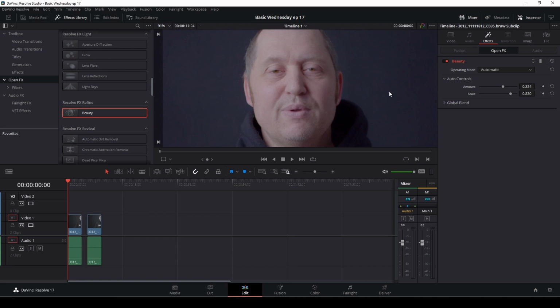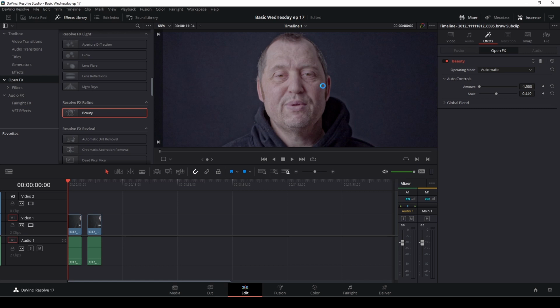Of course, this is better to use on females than on, for instance, me, because very fast this will look a little bit unnatural, I think. We can see here, if we toggle off the effect, how much it does. I think we push down the scale, and if we push it to minus, it's going to have the opposite effect. So it's going to make everything more wrinkled and looking more tired.